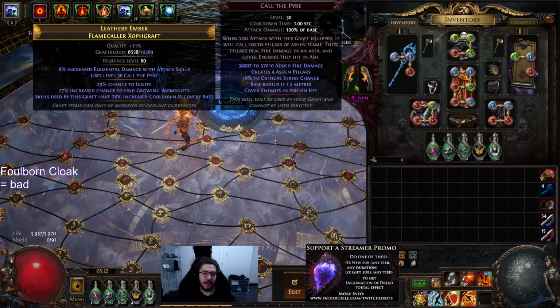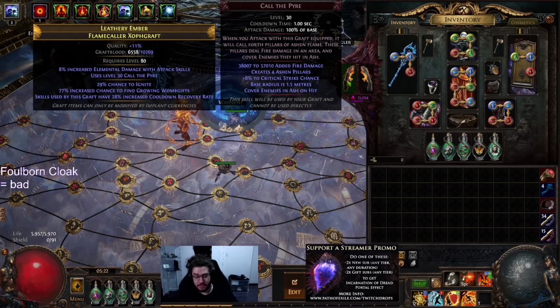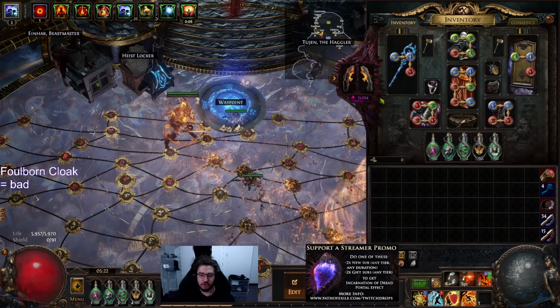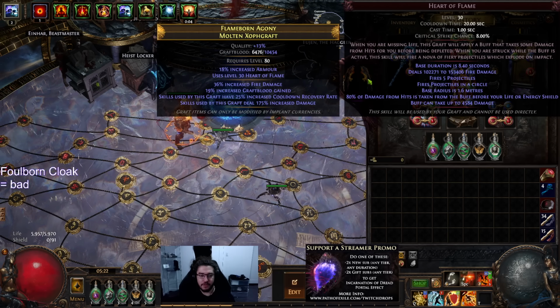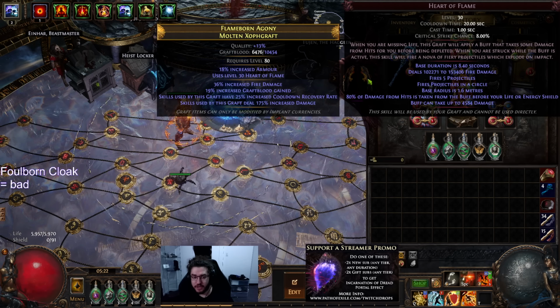These are the current gems that I'm using. I'm using a Call to Pyre with Ignite Chance, primarily because of the Ignite Chance and the Cover in Ash on Shield Charge, along with a Heart of Flame. The Heart of Flame is basically a guard skill, but it's also giving me 36% fire damage and Graft Blood gained.